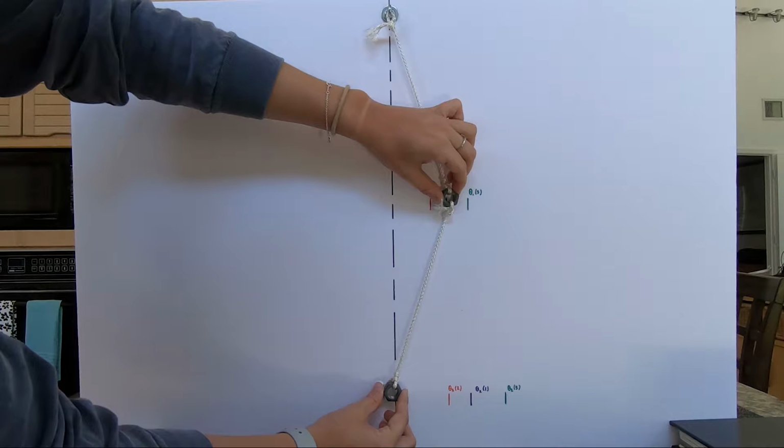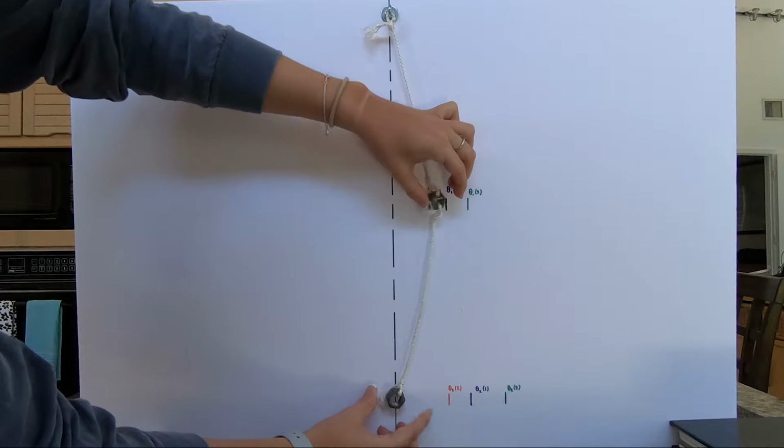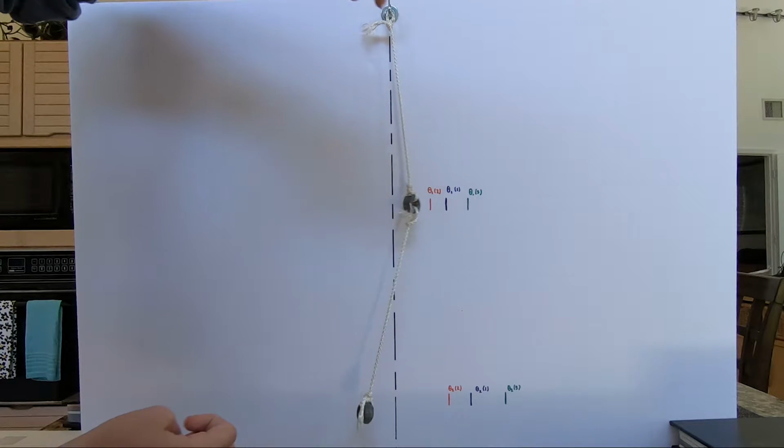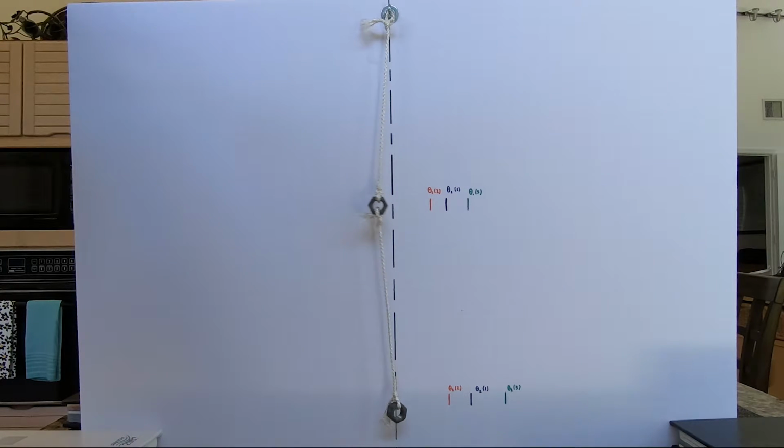You can see that the top nut got pretty close to the predicted MATLAB value for theta 1, but theta 2 did not get as close at all. We are lining up to try to approximate to the purple line.